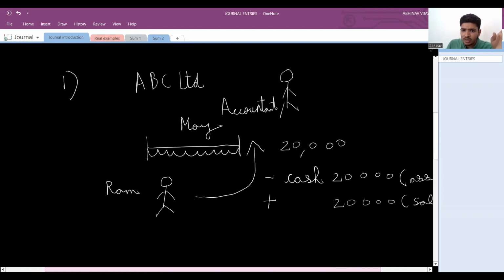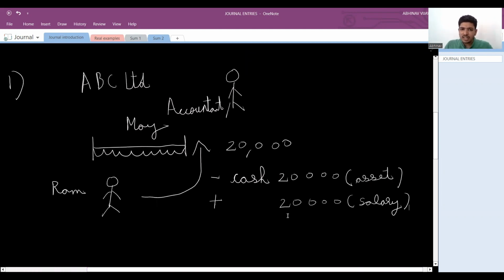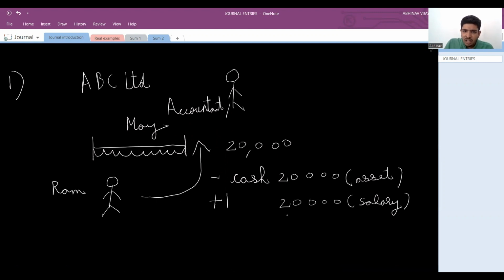Right? So, I'm going to write expense here instead of salary. Now, salary is just an example of the expenses here. The expense can be anything. It can be rent, it can be commission, it can be income tax paid, it can be anything. But salary is just the example of expense. So whenever you write the reason, you usually write expenses and in the bracket you write salary for now, till your logic is completely clear.